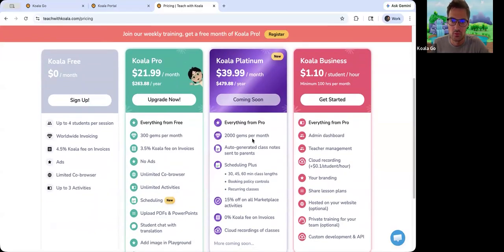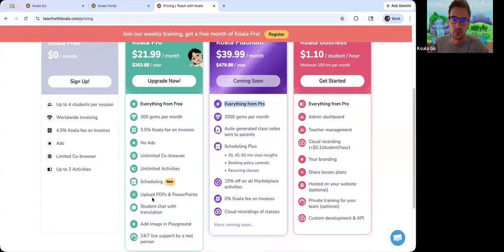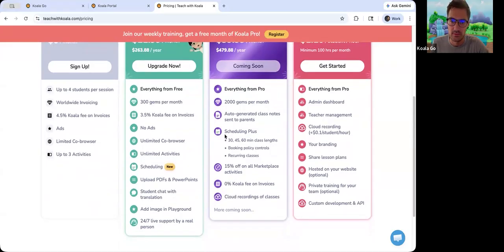While I'm here, I'm just going to tell you about the Platinum plan features. It has everything from Pro, so all the features you currently have, and 2,000 gems per month. We're working on auto-generated class notes that can be sent to parents, so that you don't have to spend 30 minutes after the class sending a report to parents.